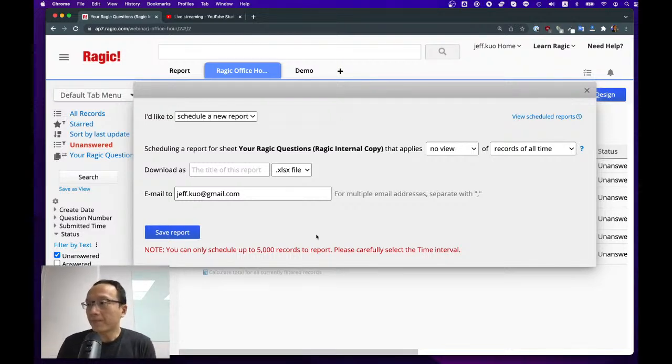So if you have sheets with important data you would like to back up on a daily or weekly basis, and it's not over 5,000 records, you could use the schedule report to send you a backup of the sheet on a regular basis.